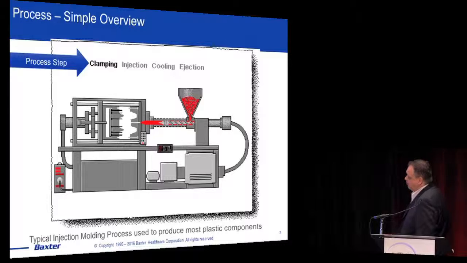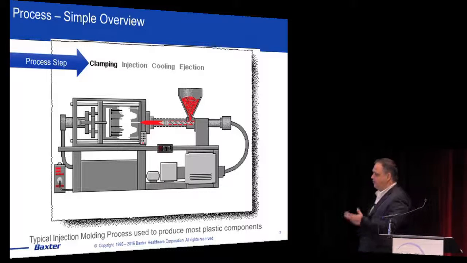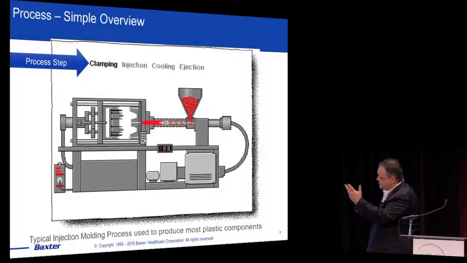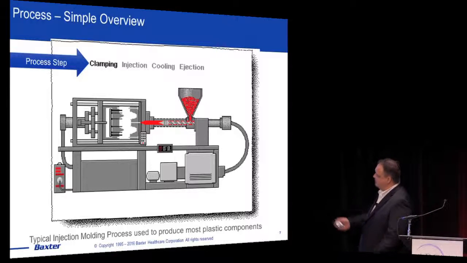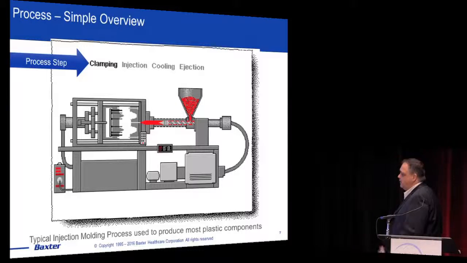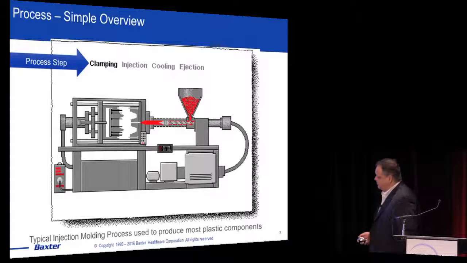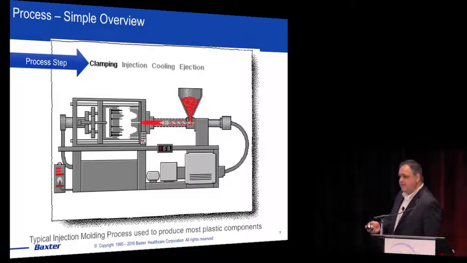So this is an example of a typical injection molding process broken down into the phases. So we've clamped up, now we're injecting plastic. This is the same process used to make the pens on your desk, your cell phone covers, same kind of things. Then we cool the plastic, the mold opens and drops the part. So from a processing perspective, you break it down into those particular phases or steps, and then you start to look at the data for those particular steps.